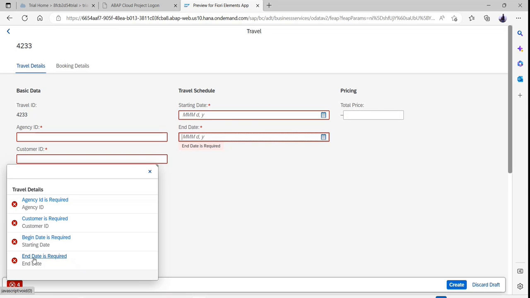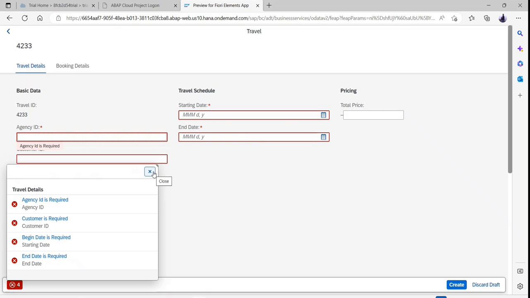If you are saying end date, you would get this particular error message getting highlighted. If it's a big screen, you would get navigated over there as well. So that's the functionality of this particular state message, which allows you to give an error message bound to a particular field. That would help you with easy navigation, and it would be easy for the end user also to recognize and resolve those errors very quickly.